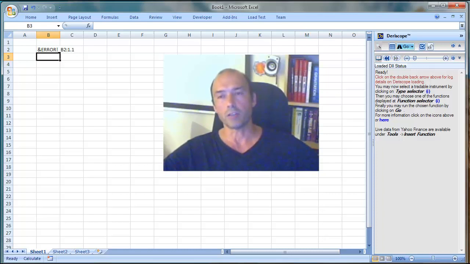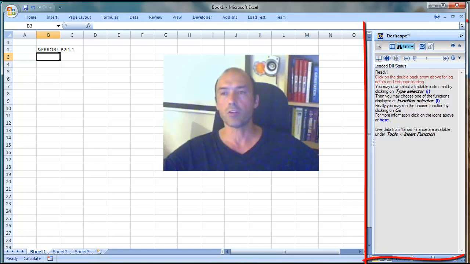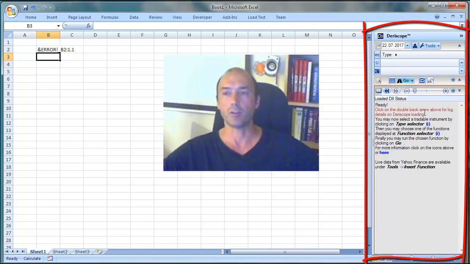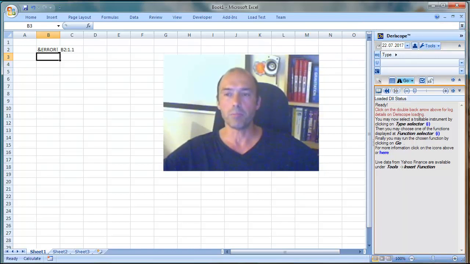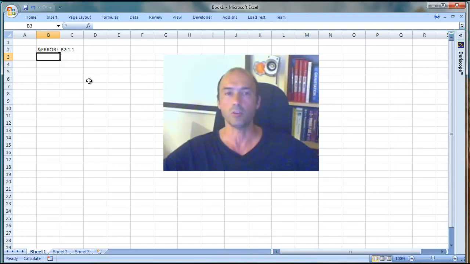Let's go to the second part of Deriscope, which is what you see on the right, this kind of wizard here, or the task pane. This is actually the playground of the most important operations that you're going to do in Excel when you use Deriscope. But in order to show you the value of this wizard, let me first try to price a very simple financial product, a zero bond, without using the wizard. So I'm going to hide the wizard by clicking here. So it's not going to be used.